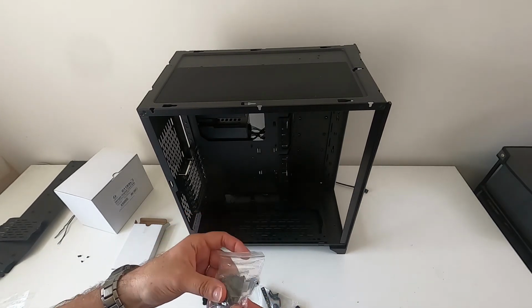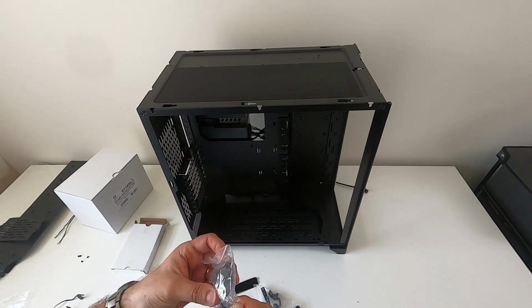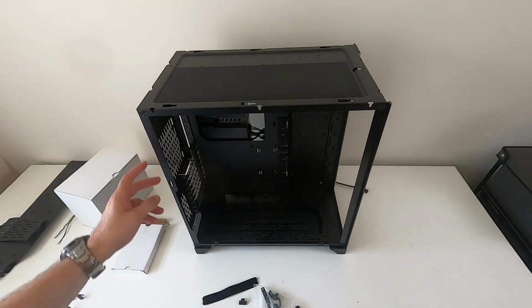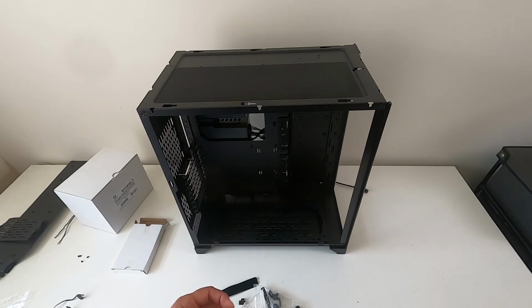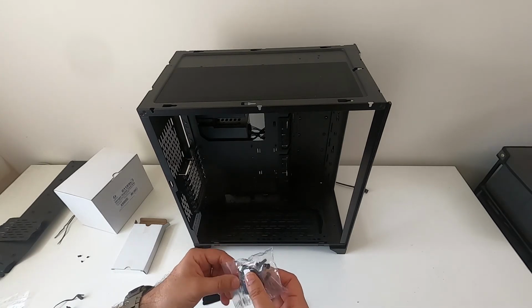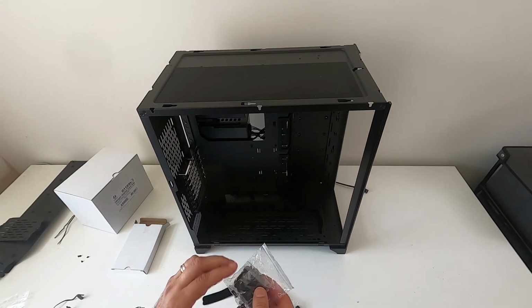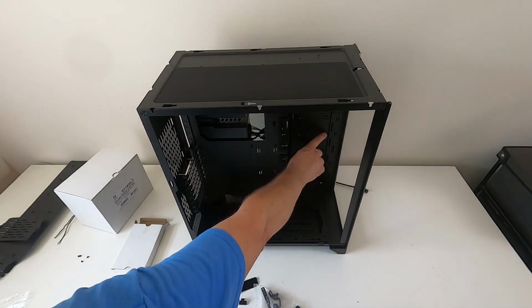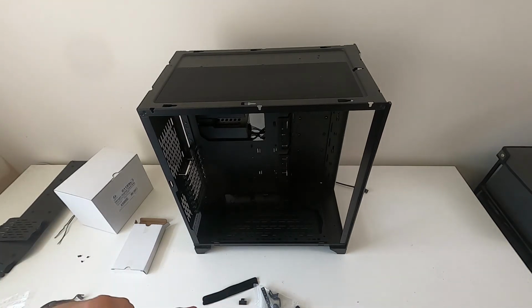That's the bag of screws. There's actually a couple that look like fan mount screws. They're quite big screws. I'm assuming they're fan mount screws for maybe the rear ones, because there's only 4 of them. And then you get the other screws. You'll get the standard sort of 3.5-inch thread ones, and then the 2.5-inch drive threads. Those are pretty standard. But you're also going to get the ones with smooth and then the thread, for when you poke them through the grommets and then screw them in, so they stop where the grommety thing is.